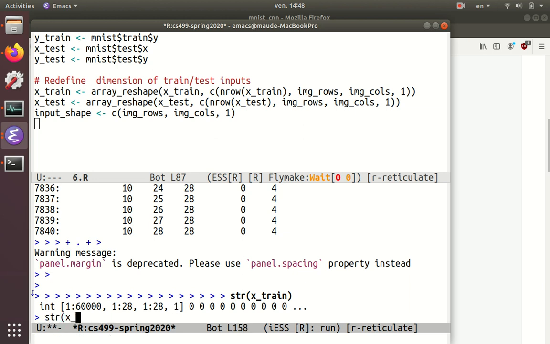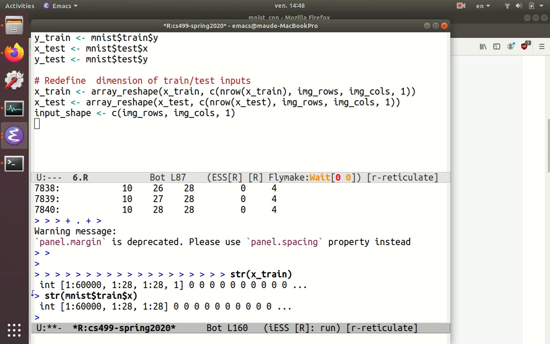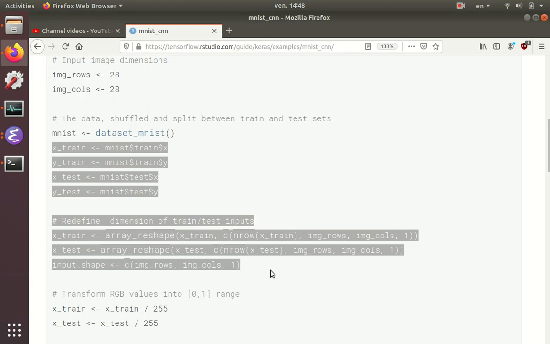But if we look at the mnist train x in comparison, basically this is the same thing but without that 4th dimension. I think maybe they assume when we're working with image data we need 3 dimensions corresponding to number of pixels high, number of pixels wide, and number of different channels. I guess this is explicitly specifying that there's only 1 channel.